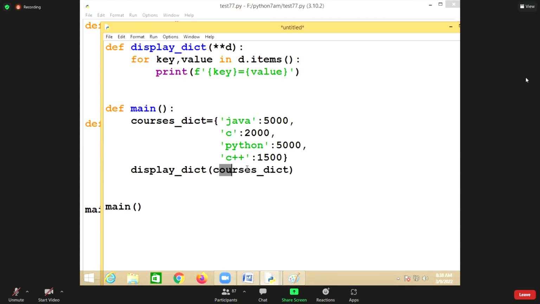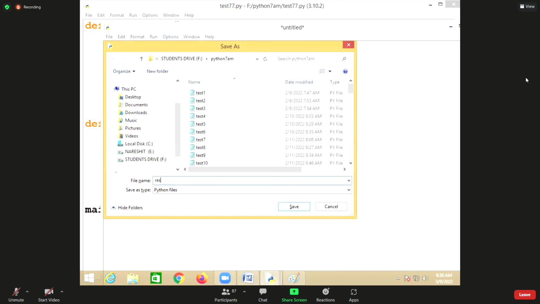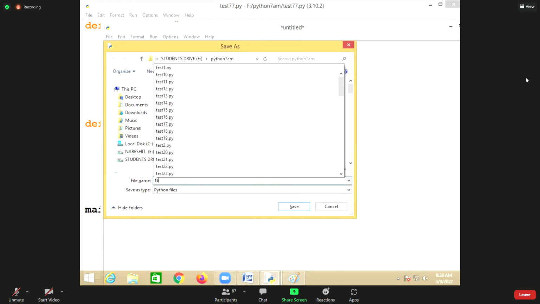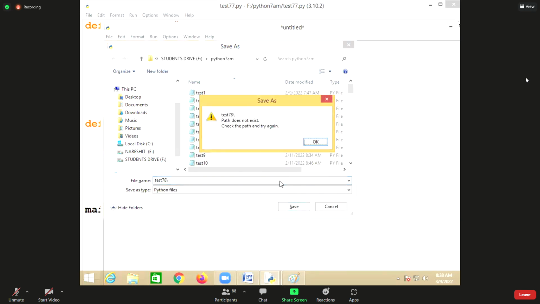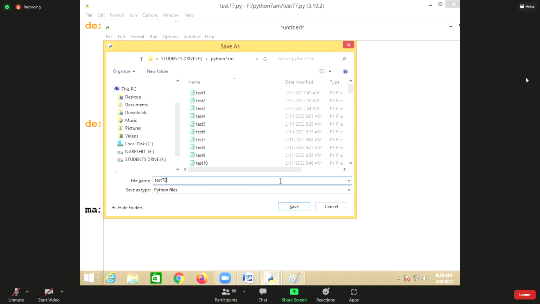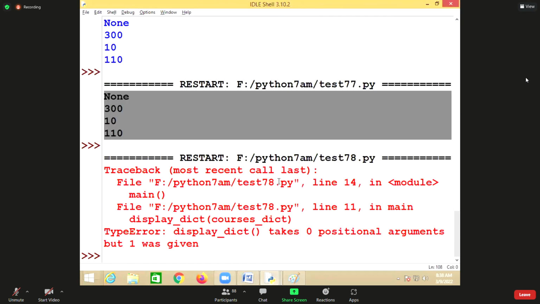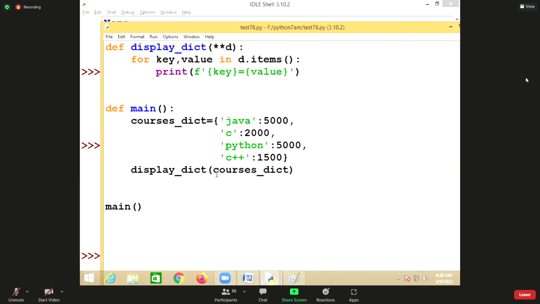What are you sending here, key values or dictionary? Dictionary. But display dictionary actually receives key and values. So you have to unpack the dictionary. Unpacking a list is done by using single star.